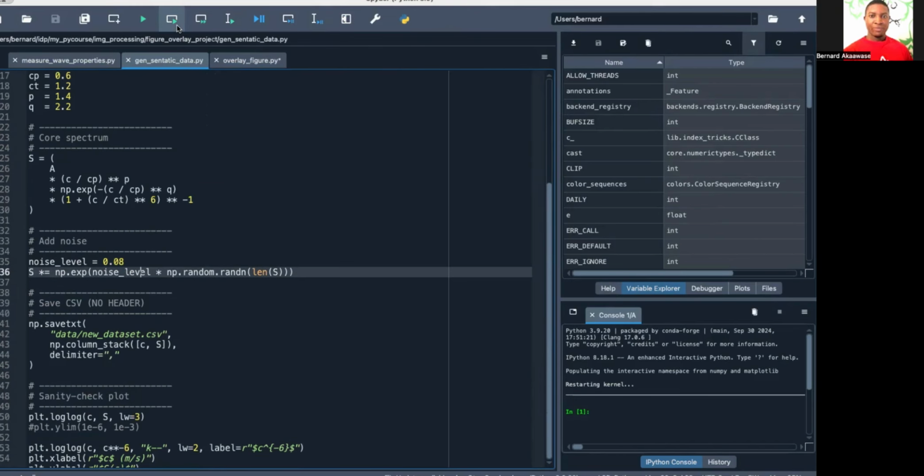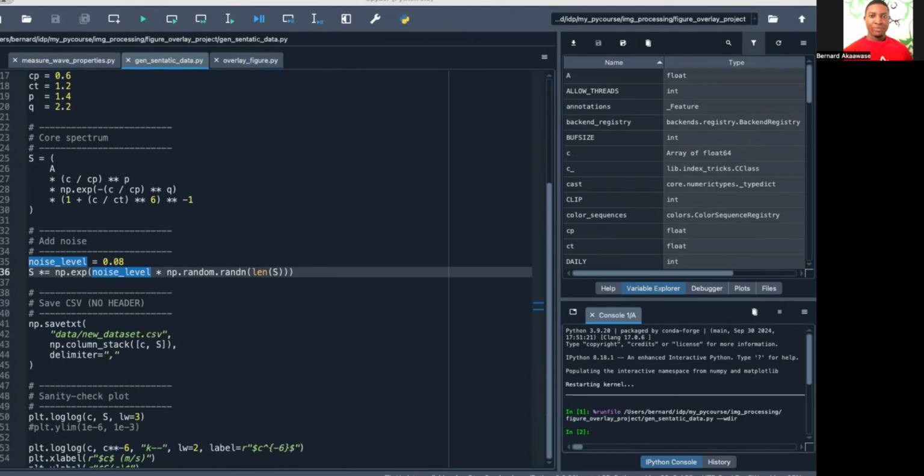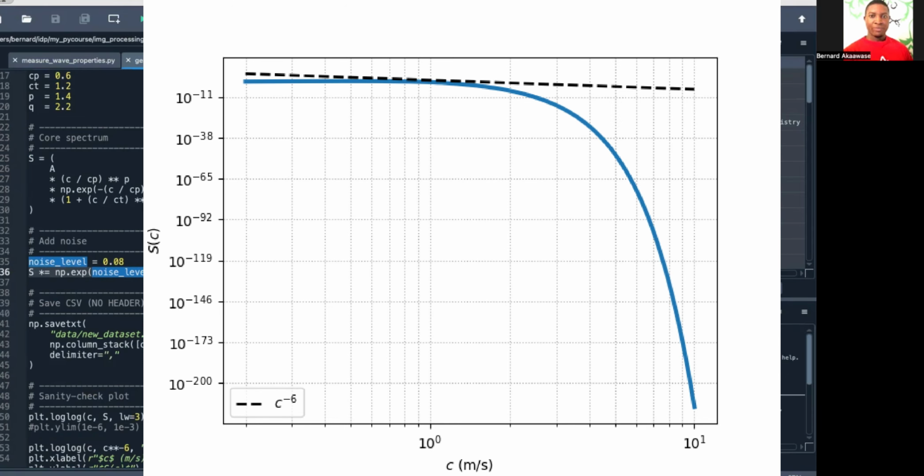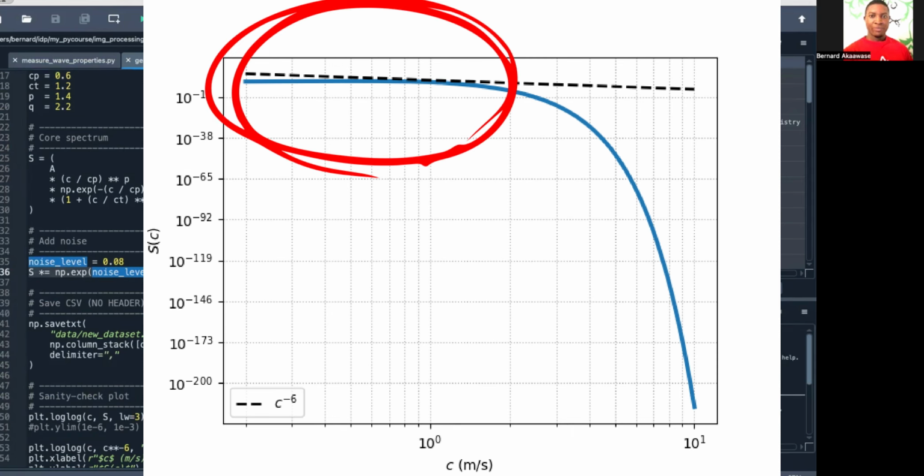So if I run this, it's going to make a plot. So this is the sort of plot. The 10 to the 6, I will show you this line on that figure after I've cropped. Notice that my data is going all the way to 10 to the negative 200 because I'm just generating this stuff, so I have the ability to generate a wide range, even though the figure that I was showing you stops somewhere here at 10 to the negative 11 or so. So I'll be showing you only this portion of the plot, for example.